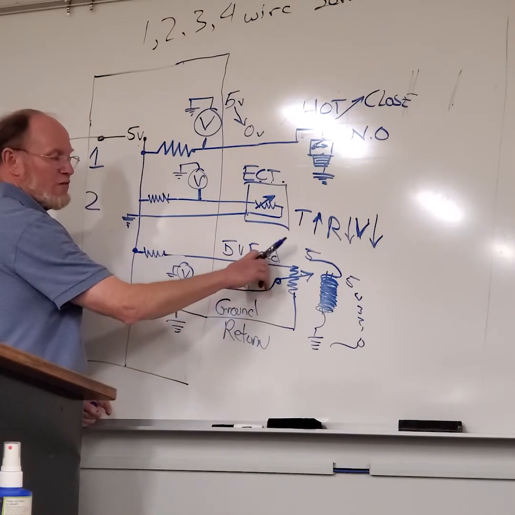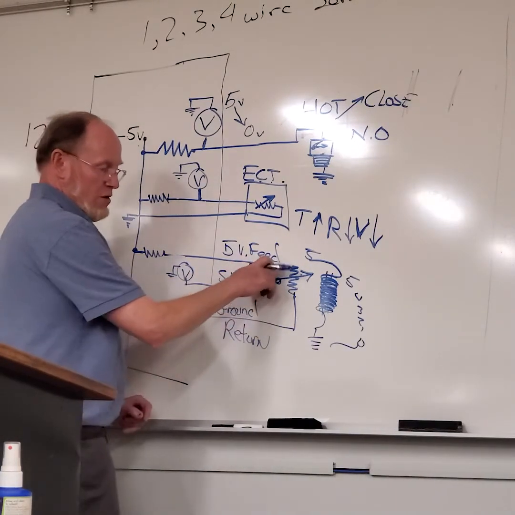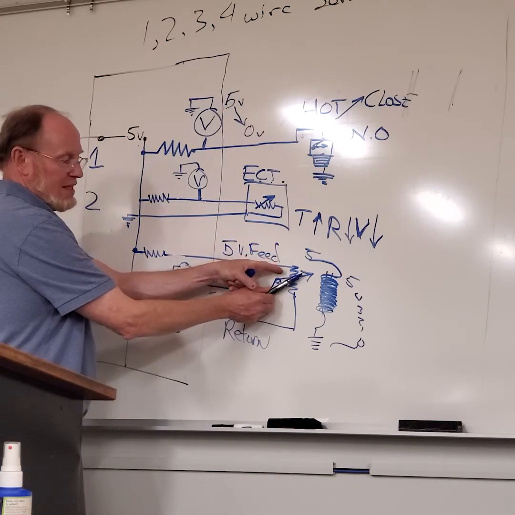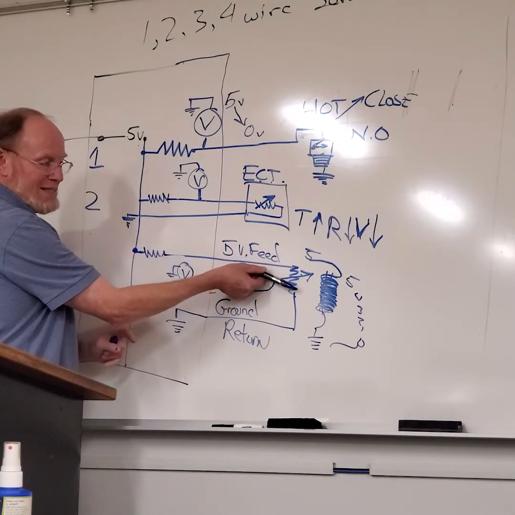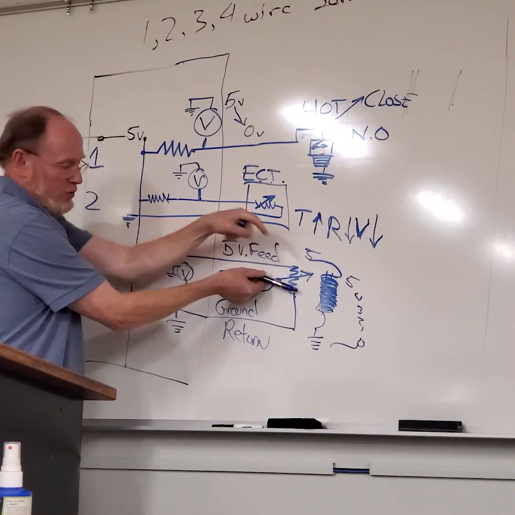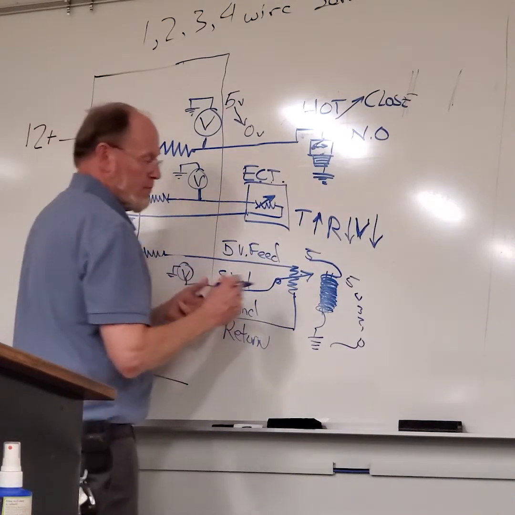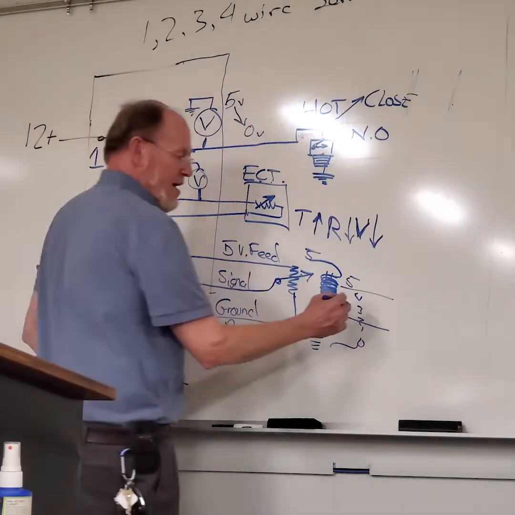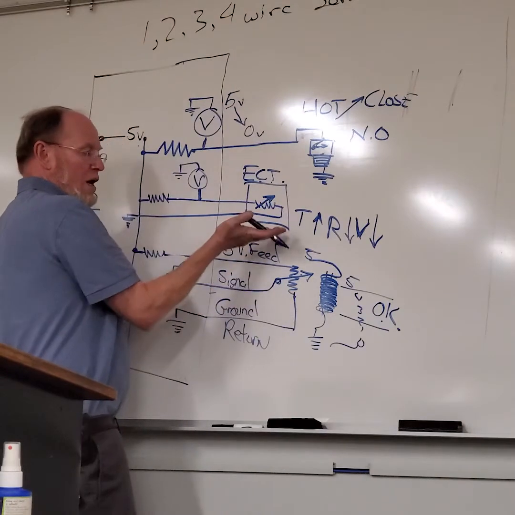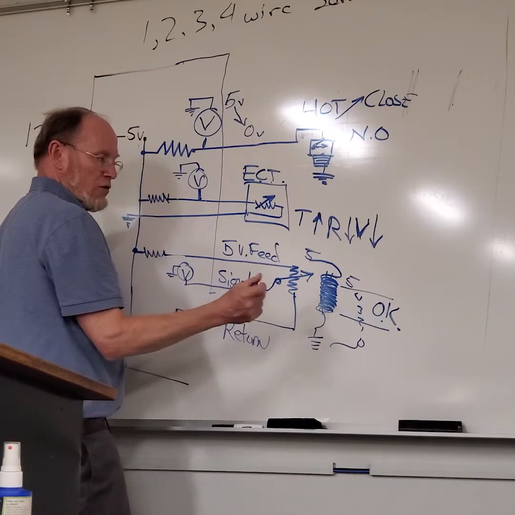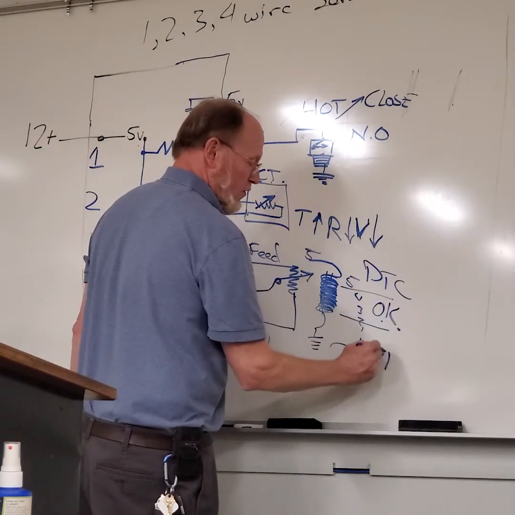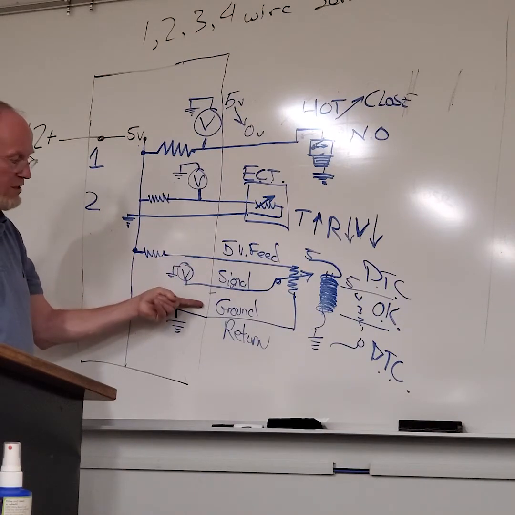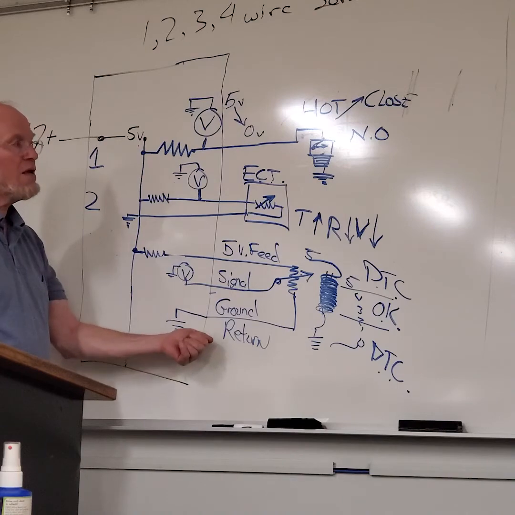So basically now what you have is a mechanical sensor that mechanically is moving this sweeper arm back and forth across the resistor. If the sweeper arm is up here, then 5 volts, let's say half a volt gets used up, you'd read 4.5 volts. If my sweeper arm is way down towards the bottom, the resistor would use up 4.5 volts, maybe I see 0.5 volts. There is a threshold range between the highest point and the lowest point that the sensor can read, and that's okay voltage. If I go too high, in other words the sensor goes too close to 5 volts or too close to 0 volts, that's a fault code. DTCs are called fault codes, diagnostic trouble codes. That's where we get into codes. So 5-volt feed, your signal wire, your ground.